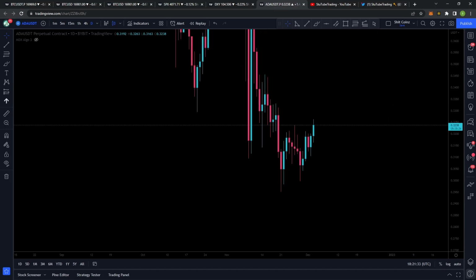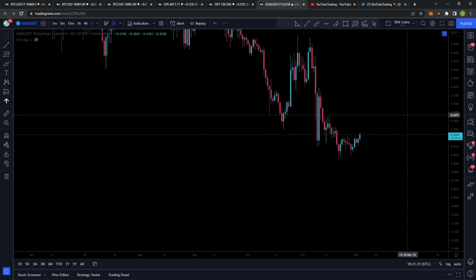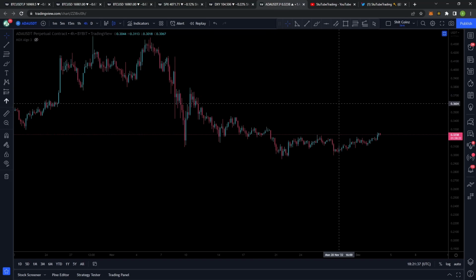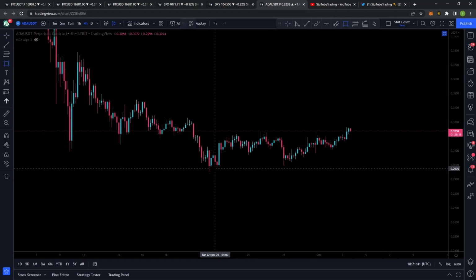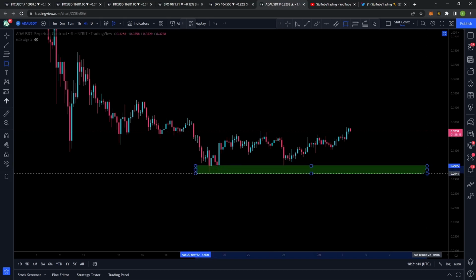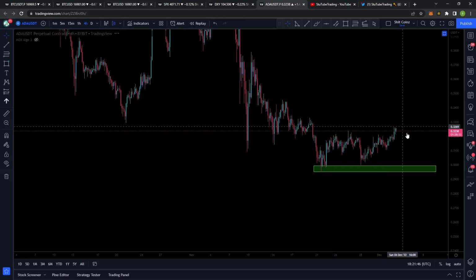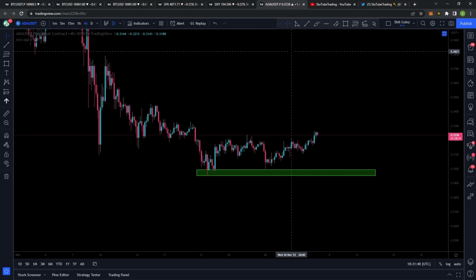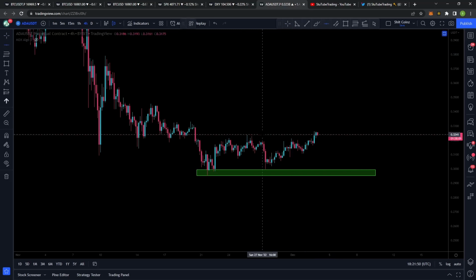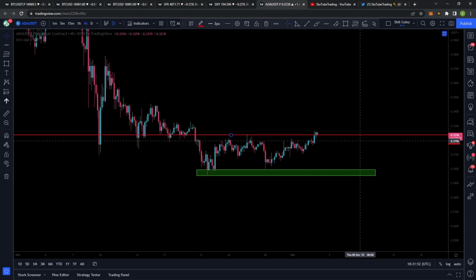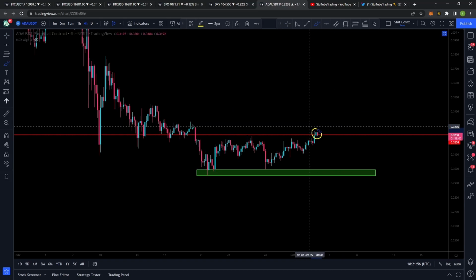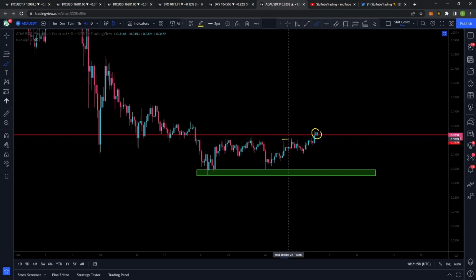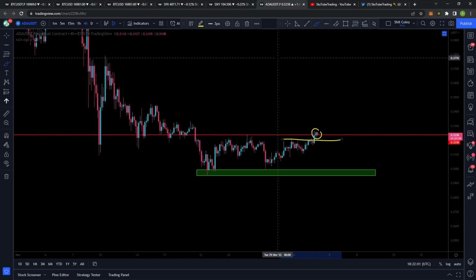Oh, it looks like maybe I should be looking at some altcoins. Yeah, it's nice to see that they are showing signs of life. This is just the 4 hour, but we're starting to get candle bodies closing above structure. That's good to see.